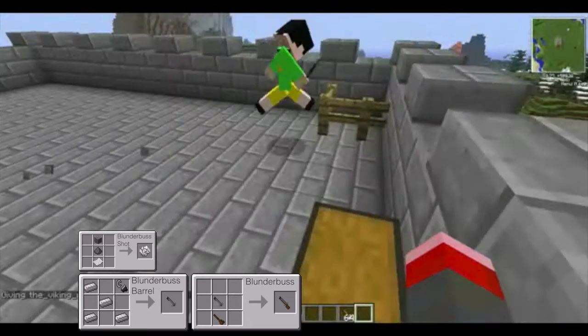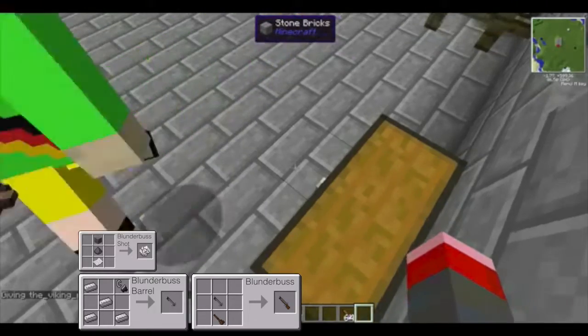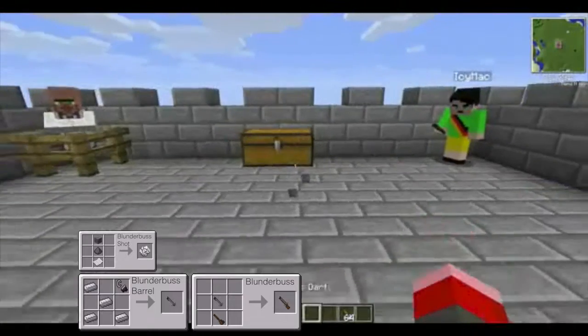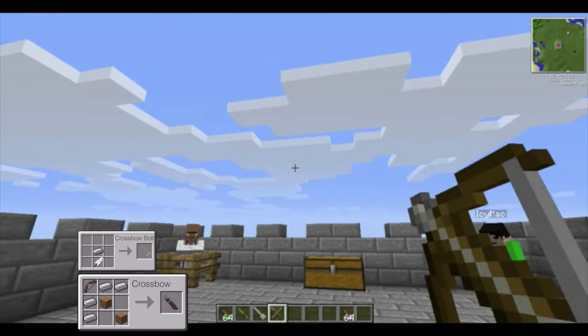The flintlock pistol and the musket do use the exact same ammo, whereas the blunderbuss uses a different type of ammo. This is blunderbuss shot, is it? Yes, it is. Well done, Mr. Quaid.